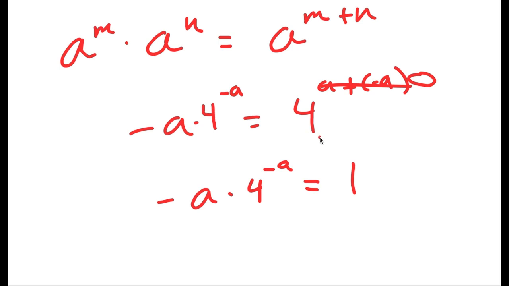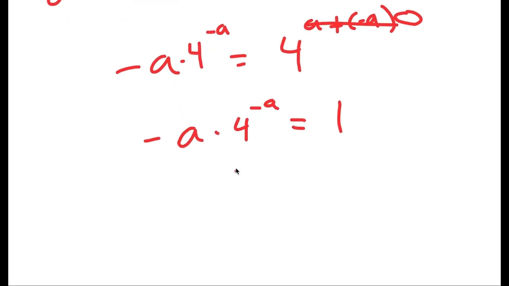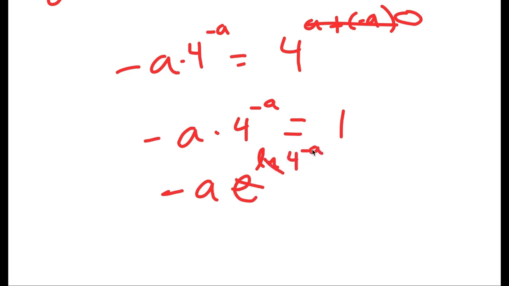So this is where logarithms come in. I'm going to rewrite 4 to the power of negative a as e to the power of ln of 4 to the power of negative a. And the reason I'm doing this is because the e and ln cancel out and automatically bring 4 to the power of negative a. So this is just the same thing as 4 to the power of negative a. E to the power of the ln of, let's say, 8 is just equal to 8. So they just cancel out. And this is all equal to 1.